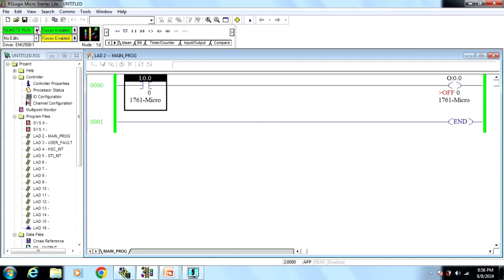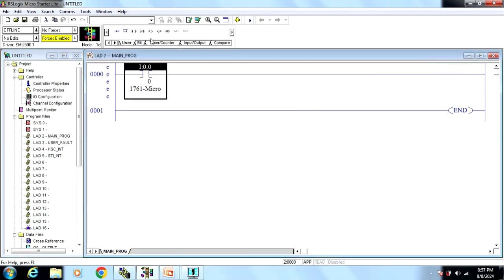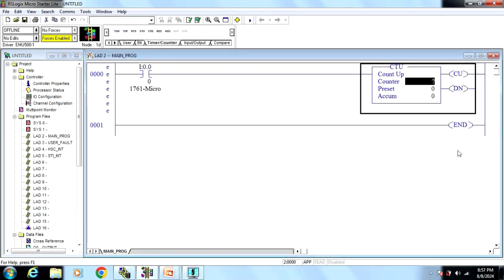So what I have to do is, we'll do it with the help of counters. So I will take a counter and a preset. Suppose if you want to take a preset, you can. If you want to leave it, you can leave it.